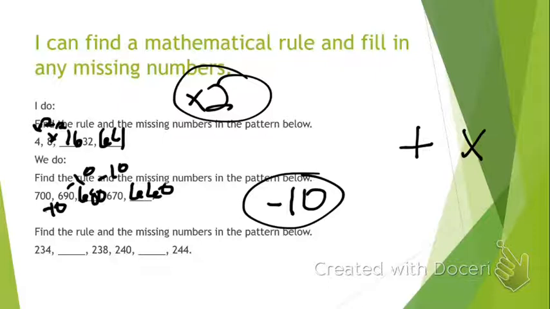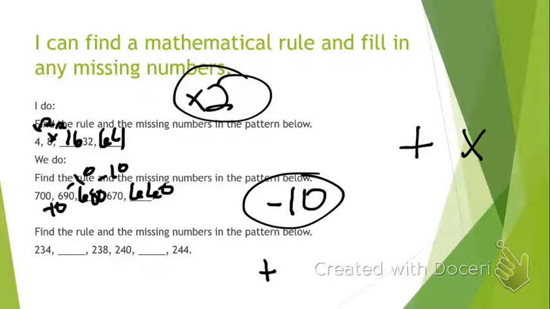So one thing with multiplying that you'll notice is it gets big quick. It went from 4 to 64 in 1, 2, 3, 4, 5 numbers, right? Here, I have 1, 2, 3, 4, 5, 6 numbers actually, if I had all the numbers there, and it didn't get much bigger. It only got 10 bigger. So I'm thinking I might be adding, but either way, I'm going to try adding first because it's easier, right?